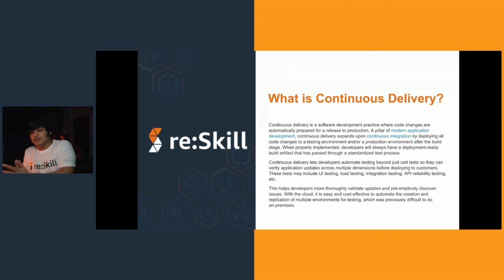Those kinds of things are needed. With the cloud, it is easy and cost effective to automate the creation and replication of multiple environments for testing, staging, and production, which was previously difficult to do on premises.